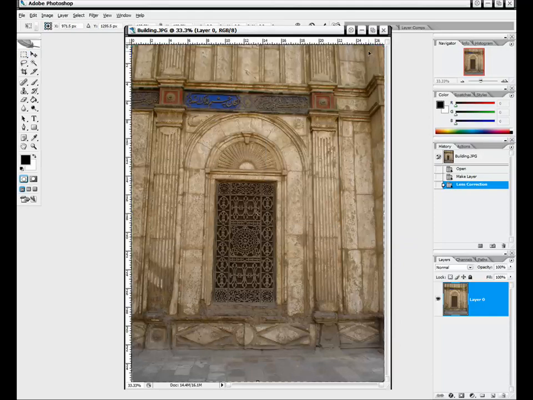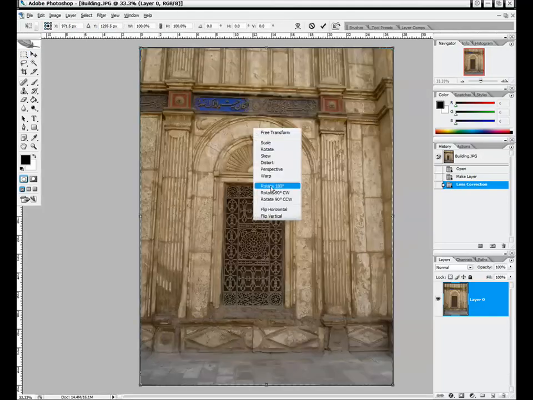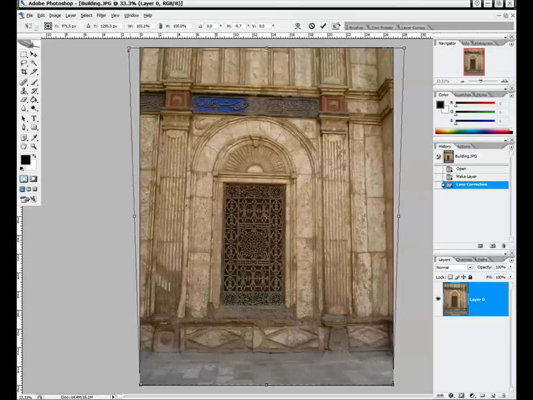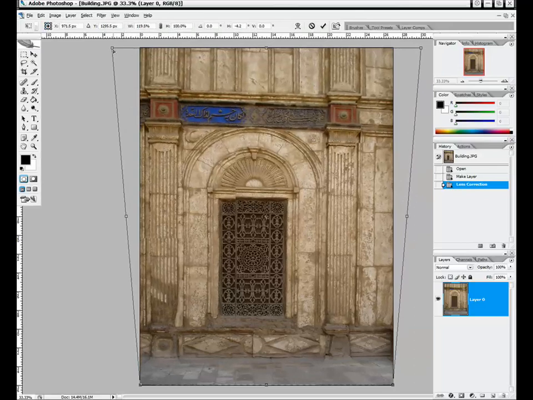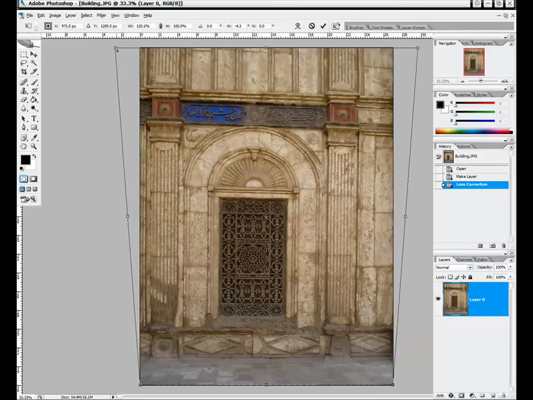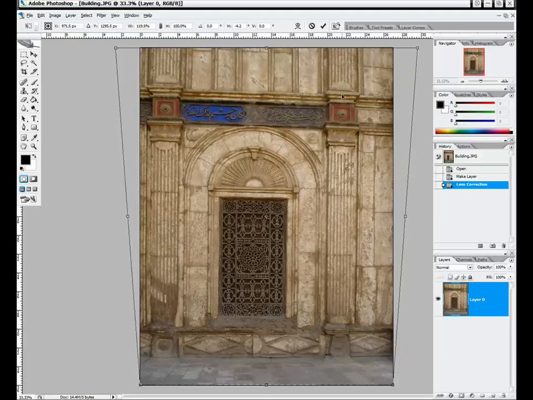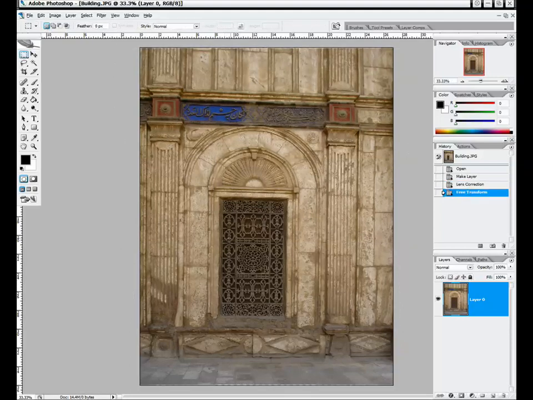So let's go to Free Transform. I'm going to go ahead and expand this. And I want to go to and select Perspective. Now with perspective, we're going to be able to stretch this out as we would actually see it. And we don't want to do it too much because we are going to still need to, of course, use some of our other tools to sort of fix this little bit of extra skewing that we have here. But this gives us an overall better idea of the texture as a flattened look, like if we're looking dead on front view without any perspective at all. So go ahead and click enter.